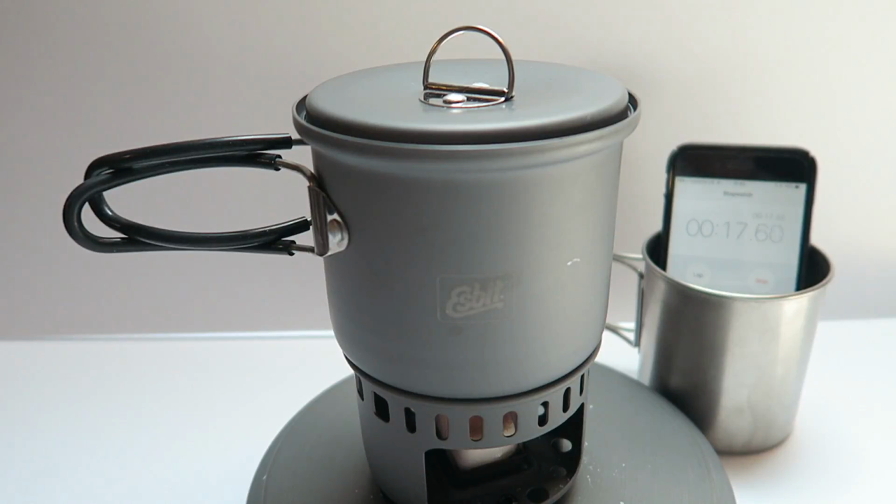Obviously, the point at which water boils changes with altitude. The higher you go, the easier the water is to boil. There's less air pressure, so the temperature at which water boils reduces below 100 degrees centigrade. If you are trying to use this to desalinate water, you have to be aware of that. As you go higher up a mountain, it may not boil the water hot enough to kill the bacteria. On top of that, you will possibly have to cook your food a little bit longer because the water might not be as hot.